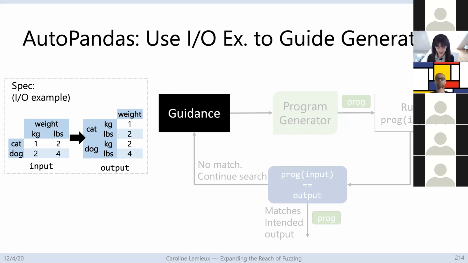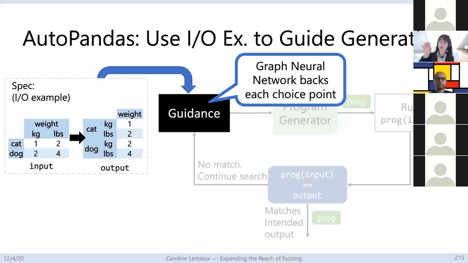Basically, what's happening is that, remember how in RLCheck, we had a context that was an additional argument to the random choice. What we do in this case is the additional argument to the random choice is an abstraction of the specification of the input-output example. And we've actually pre-trained those random choice operators with a graph neural network that takes in a graph abstraction of this input-output example and learns distributions over what is the best argument to choose, or what is the best sequence of API functions to choose in order to get a program that looks like it might be able to do this input-output example.